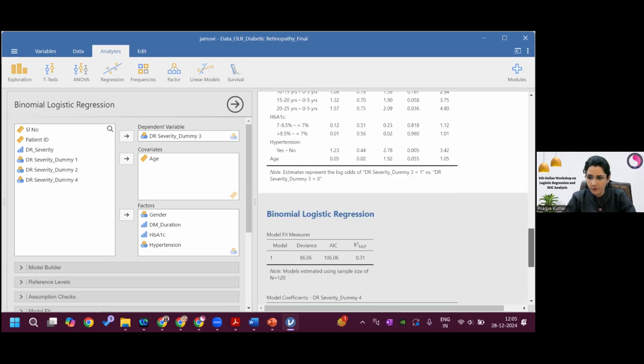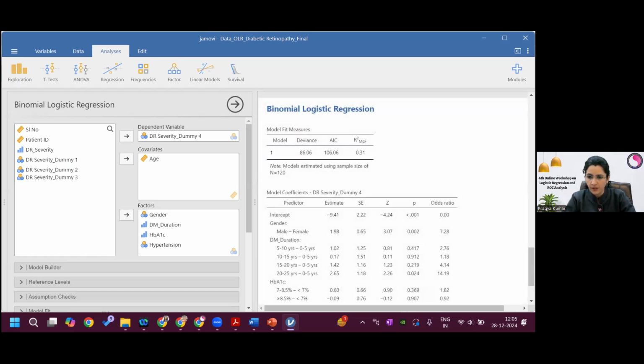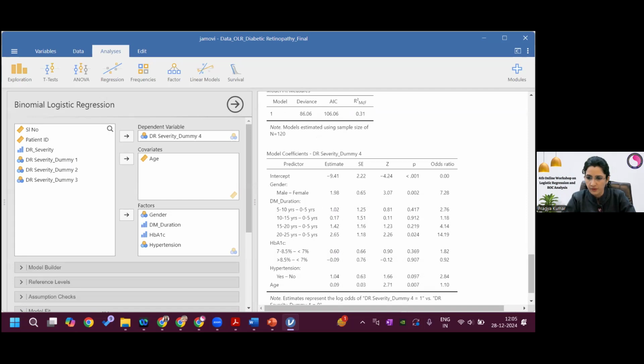If you see the fourth one, where severe and all other categories were clubbed together, it is 7.28. So it is very high. Can you say, seeing this, that the assumption of proportional odds is met for gender? For the first, second and third it is okay, but for the fourth it is not. Do you agree with me? Yes, ma'am.